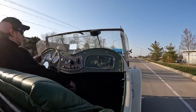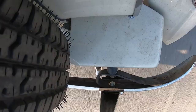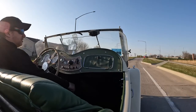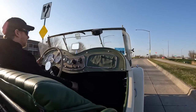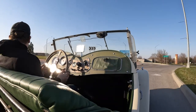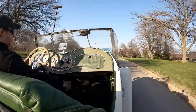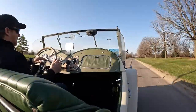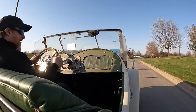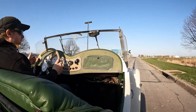Well, this isn't good — something's happened to the car doing 20 miles an hour. I'm not sure what has happened; I don't see anything leaking. Let's see if I can limp this back. The car's pretty much staying at a set 1,500 RPM and the engine doesn't seem to want to rev any higher than that. It's a good thing that I have this fifth gear, otherwise I would be hardly moving right now.